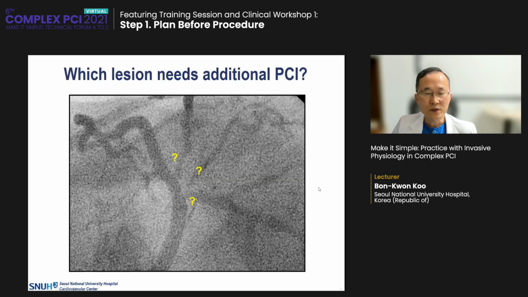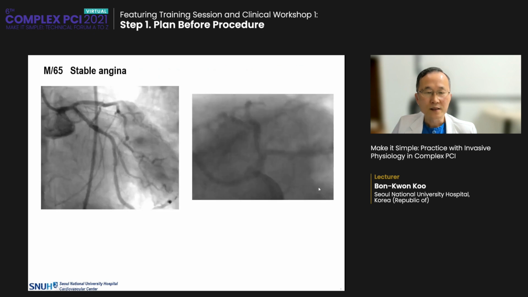And here's another example of a very obese patient after left main to LAD stent implantation. There's some haziness and stenosis at the first diagonal branch, ramus branch, and circumflex branches. It's very difficult to get information about which lesion needs additional PCI. But if you have a pressure wire, push it, and give some adenosine or nicorandil, you'll get this information. So ramus is okay, circumflex is okay. So if you fix lesions, the diagonal branch will be the target. So it is also helpful to find the culprit lesion.